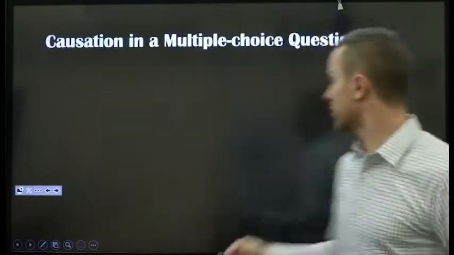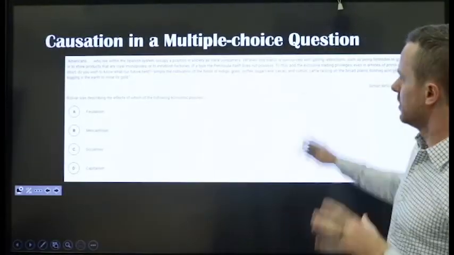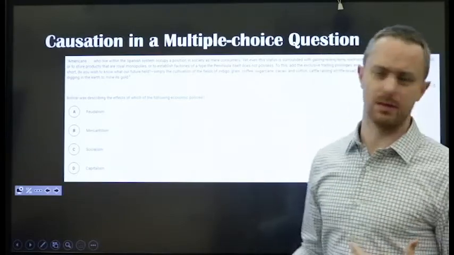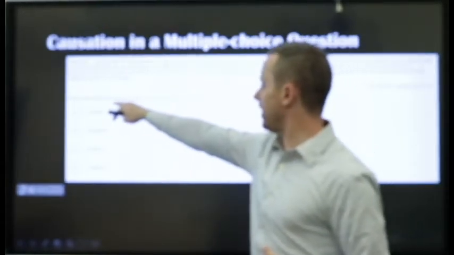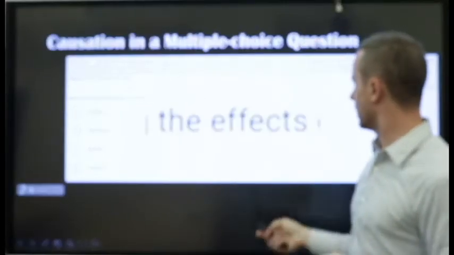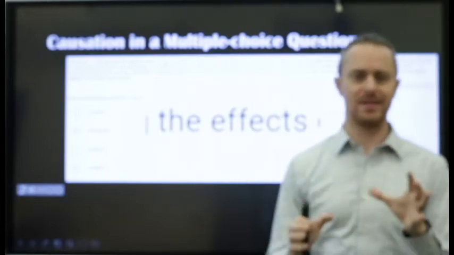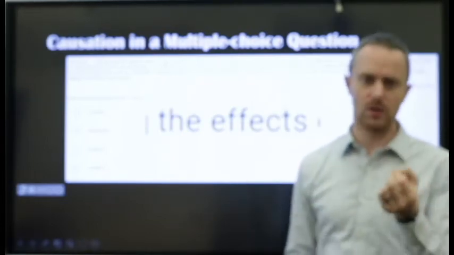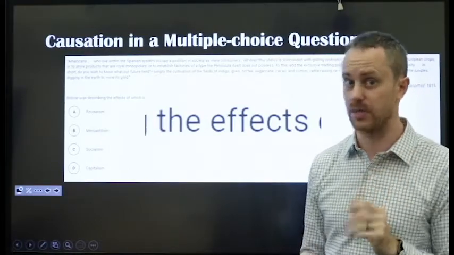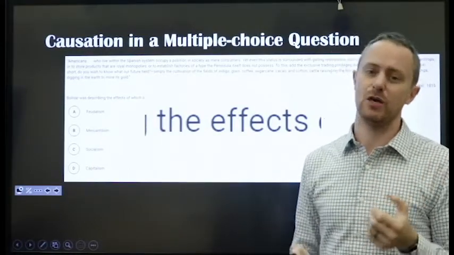Okay? So, first we're going to look at a multiple choice question. Now, you can't read this. I can barely read it. That's mainly because I'm old, though. So the question, though, says Simon Bolivar was describing the effects of which of the following economic policies? Don't worry about knowing the answer to that question. Just look at the word effects. Again, that is what we're identifying. That is the cue word that is setting our mind off that says this is a causation prompt. If you can't identify that, you might not know what to do.